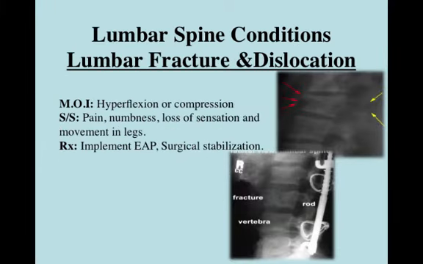Slide 12. Fractures to any vertebrae are not dangerous because of the fracture, but because of the risk to the spinal cord. Compression fractures are the most dangerous and occur from a serious hyperflexion or falling from a height and landing on the feet or buttocks. Signs and symptoms include pain, numbness, and loss of sensation or strength in the legs. Again, it's important to implement your emergency action plan and not to move the athlete. Treatment consists of possible surgical intervention to stabilize the spine.